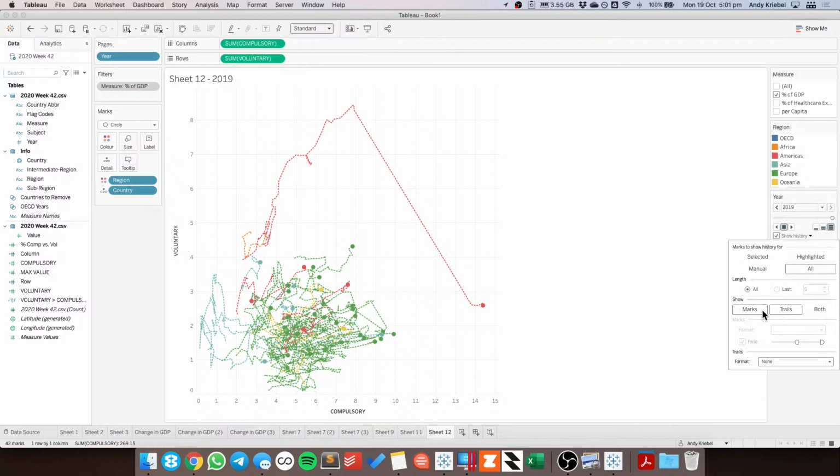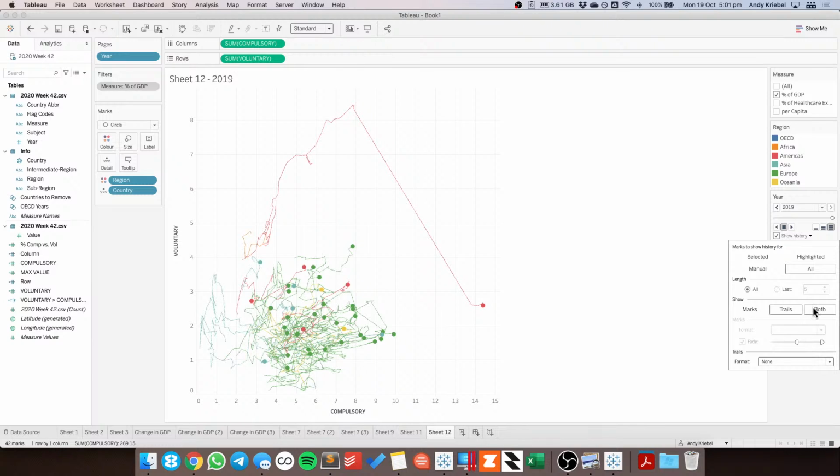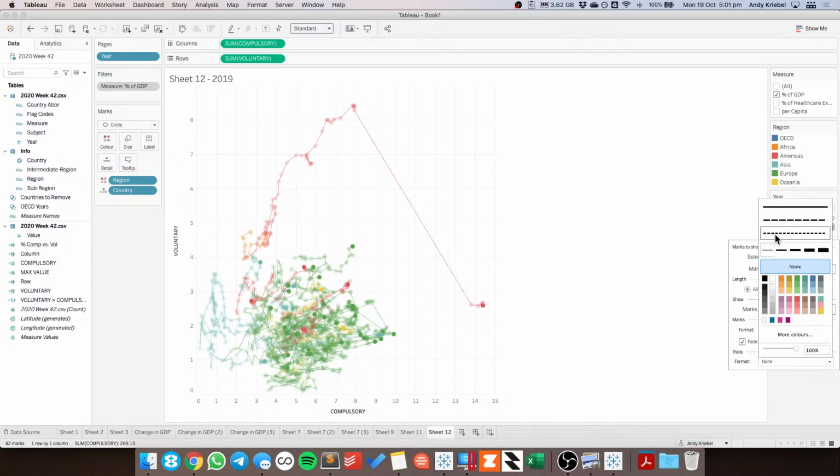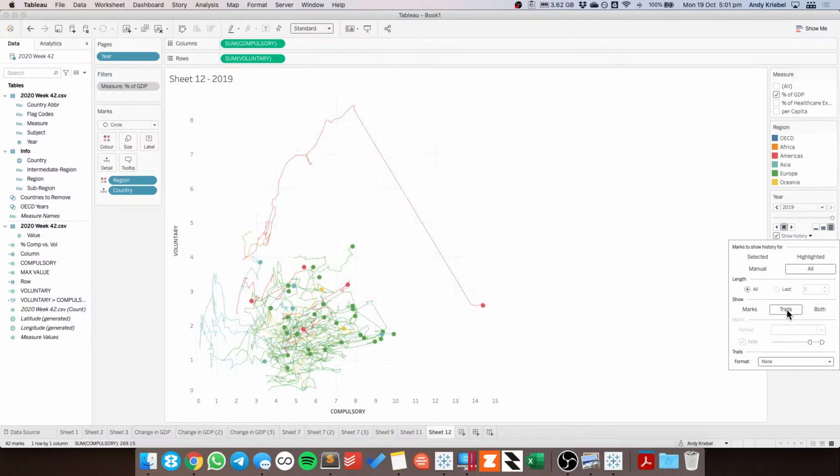So if I make this trail format, I want to make it thin, and then I want to have both, and then I want to fade them out. Yeah, but now it's giving me just the dots, which I don't like. Okay, so I want to do just the trails.